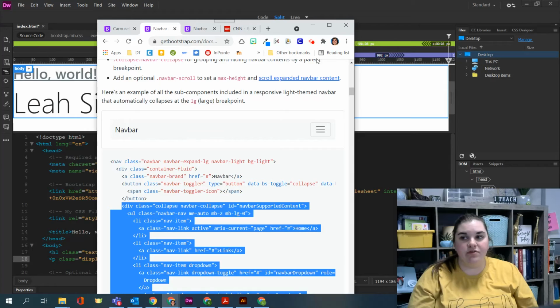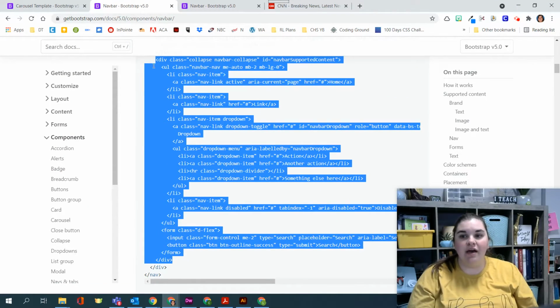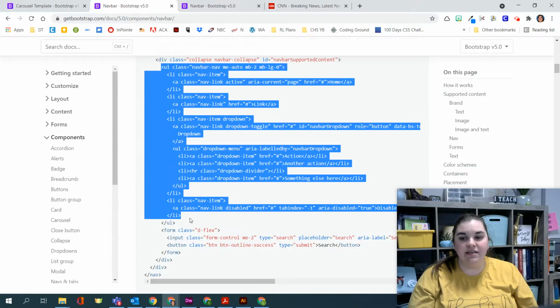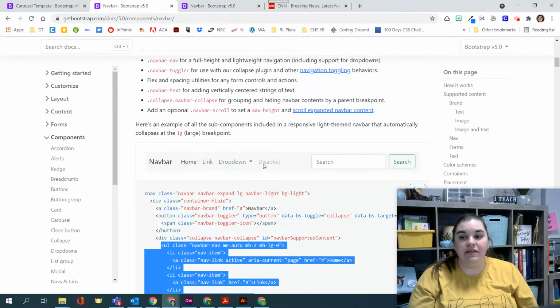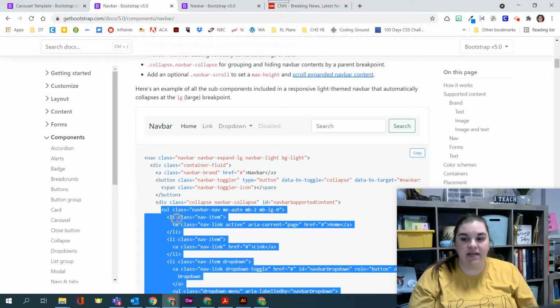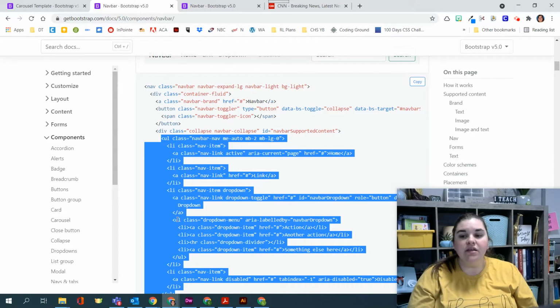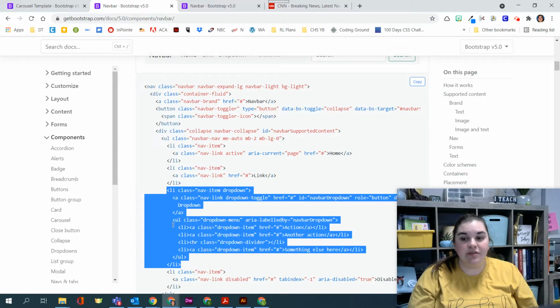And that's how the navbar is working. Inside of that second div, you have a list. And that list is creating this entire link option. So you have links that are there, and each link is seen as an A tag inside of a list item. And then if you wanted to include a drop-down menu, you have a list within a list.